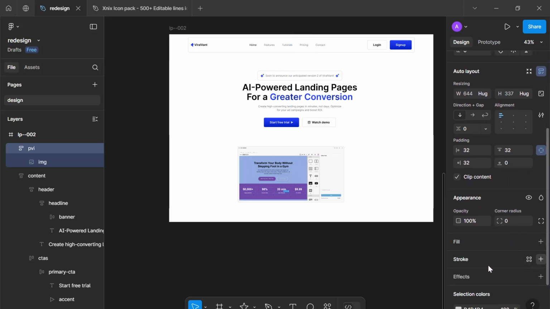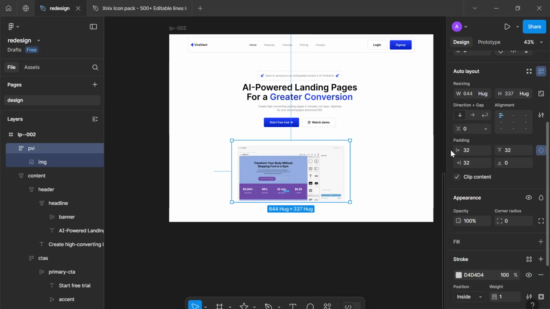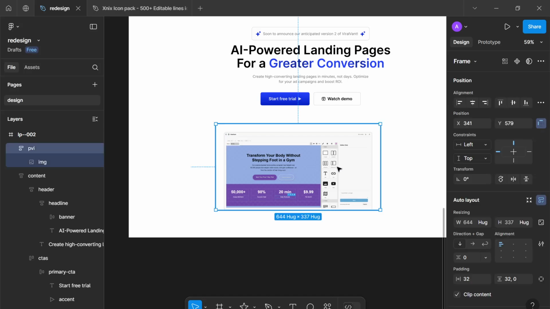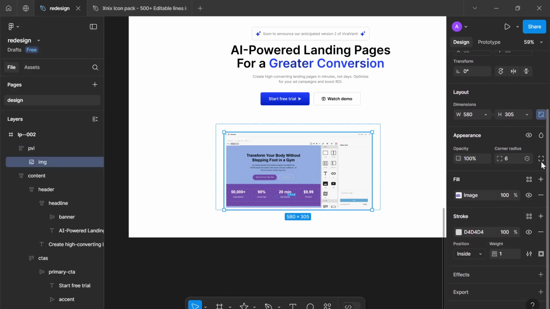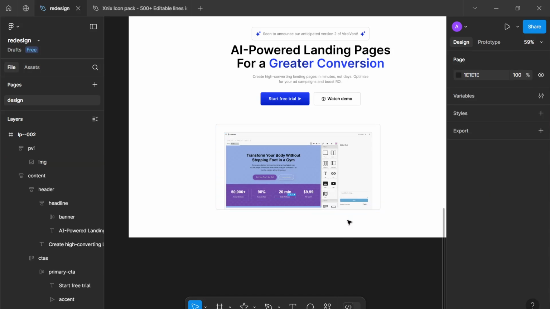And I'm just gonna provide here with a stroke, D4, and 8 pixel corner radius. You see why we did 6 pixels here, just to make it proportional to the outer one. And here I'm just going to go to the corner radius, and on the bottom corner radiuses, I'm just going to provide it 0 because I want it to be flat on the bottom here.